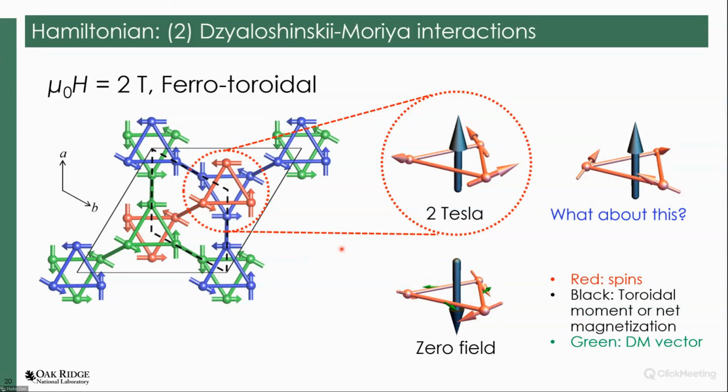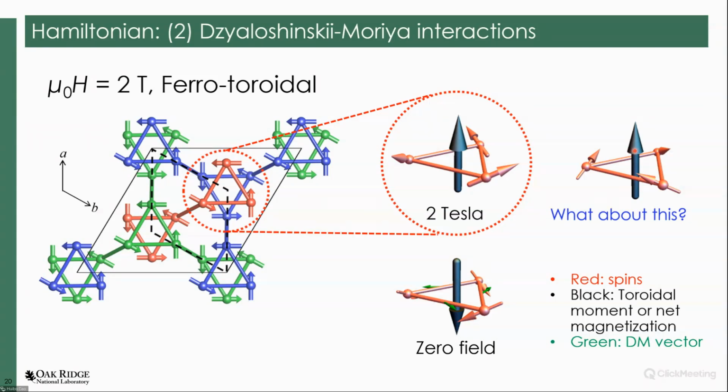Now another thing. We know we require an in-plane DM vector that makes the spin turn. But the question is why we can flip the toroidal moment with an applied field out of plane. That's another detail we need to include: not just the in-plane DM vector, there is actually a slight out-of-plane component. So the DM vector cannot just stay in plane, it also needs to go out of plane. Think about this: if we apply a field, there are two options. Either a spin flip, because the DM vectors require their chirality. They require this kind of universal rotation, not a relative 120 degrees. If you apply the field of a few Tesla, you can go here or go here. But the reality is we only get this one, the spin flip, not the spin turning this way.